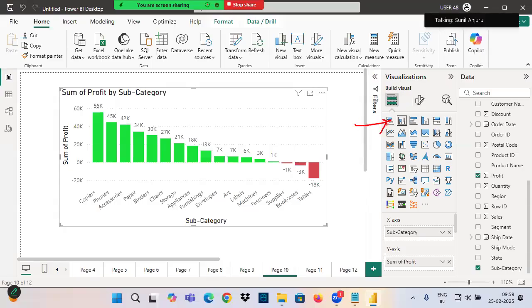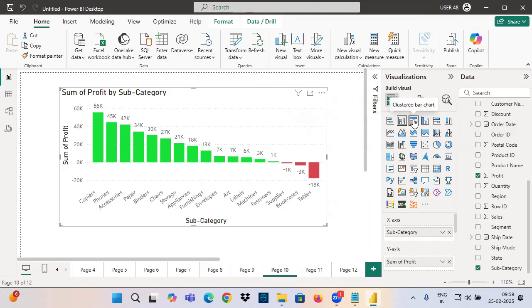I said that you will use a bar chart or stacked bar chart when you have a larger number of categorical values. I said that you will use a column chart when you have negative measure values. Like that, the purpose will be different. But field wells and formatting options, if you know one visual, the remaining visuals are the same.